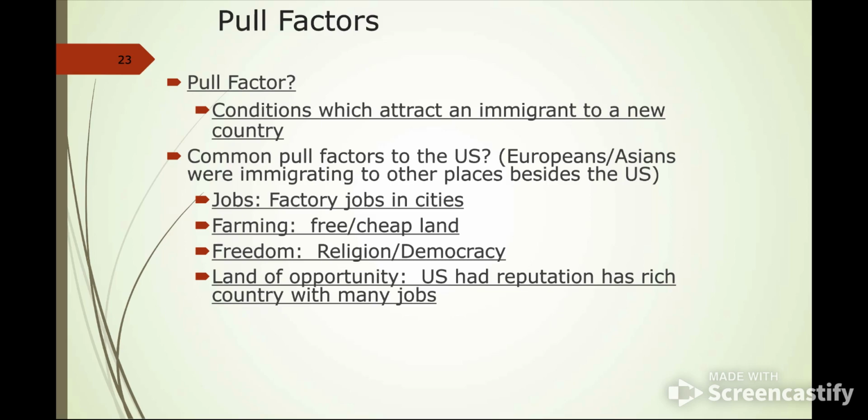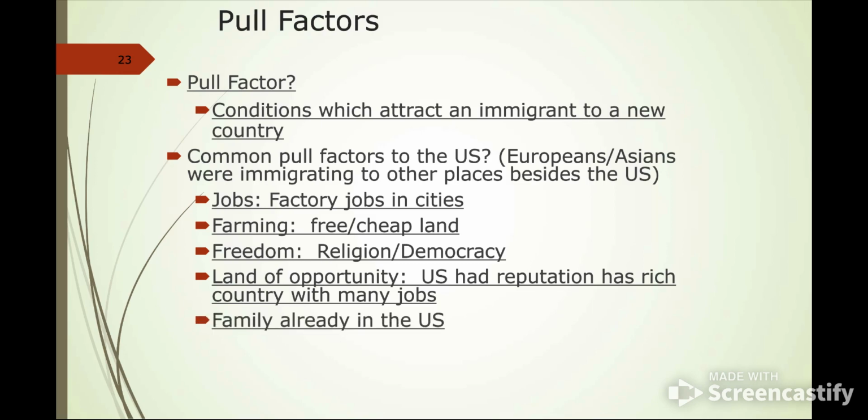And you work that job, and then 2-3 years later, you get another job that's higher paying, and you continue to go up. So you're not necessarily always poor. Another common expression during this time period was that the streets were paved with gold. And it was the idea that the United States was a rich country. There were economic opportunities. I don't think that immigrants literally thought that the streets were paved with gold when they came over here. It was more of an expression than anything else.